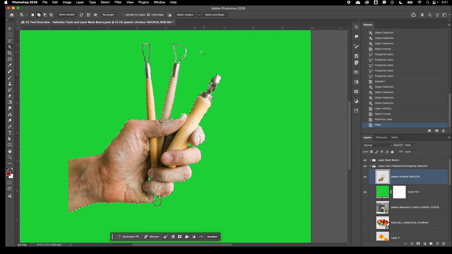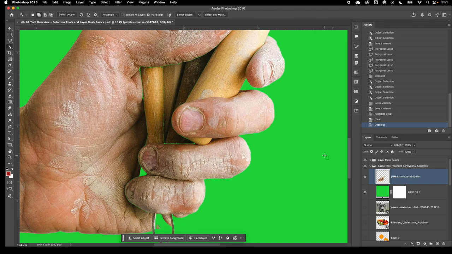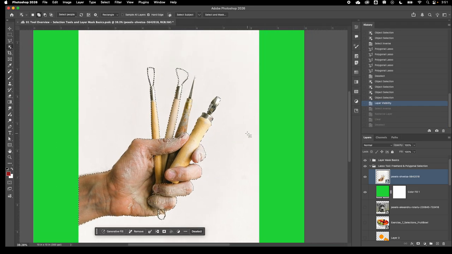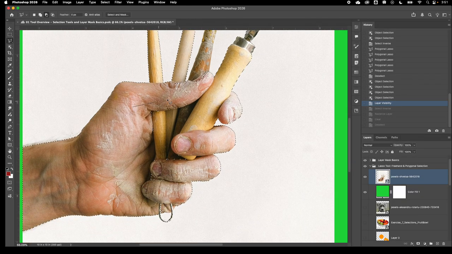And you could see it couldn't even tell that there was this other tool there. And over top of this hand area, there's a lot of gaps, a lot of areas that it missed. So I'm going to back up and say, okay, if we started with something like the select object tool, it does a pretty good job. But then I would typically then just switch to my polygonal lasso tool.